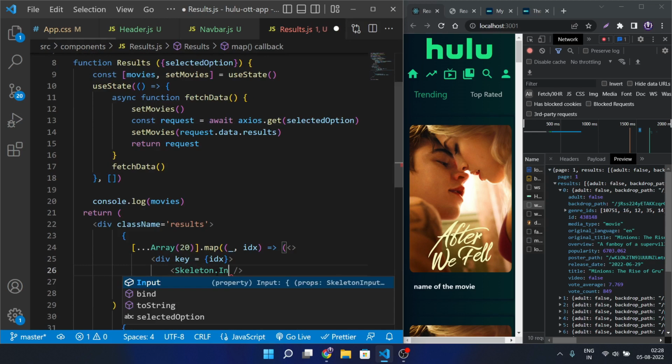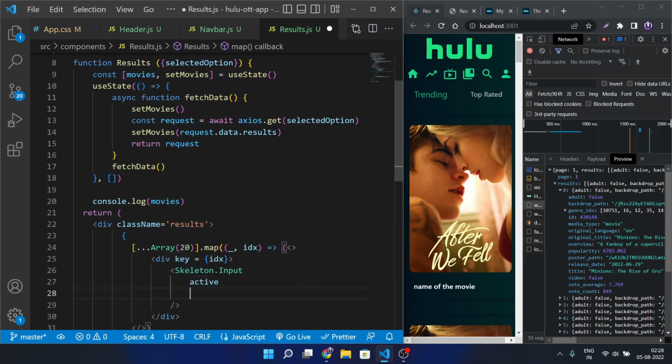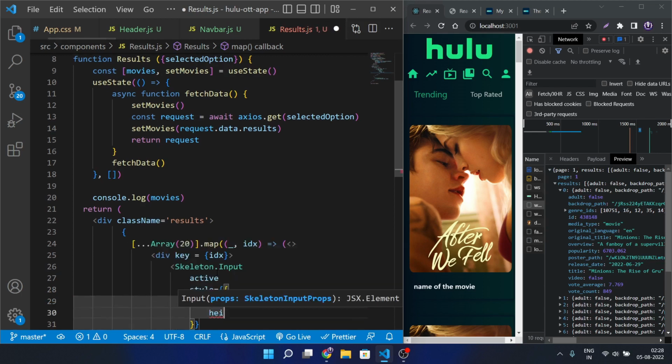Skeleton.Input, we will give some props to this. So let's add the first prop, active, and here we just give the style. Just give the width of 240 and height of 350.